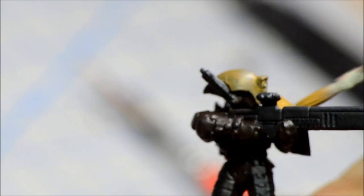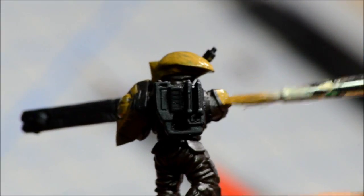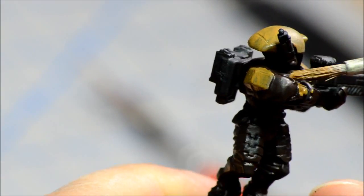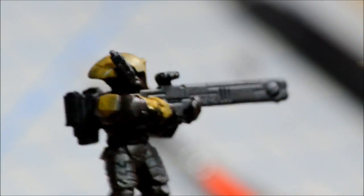Okay, next we're going to look at XV88, and that will be over all of the base armor as well. And so that's all the armor and gun and backpack. So trying to get this on nice and smooth and getting good coverage. So I do go back and touch it up a little bit, but in general, just trying to cover up all the areas and trying not to paint on anything that I painted with the Rhinox Hide.